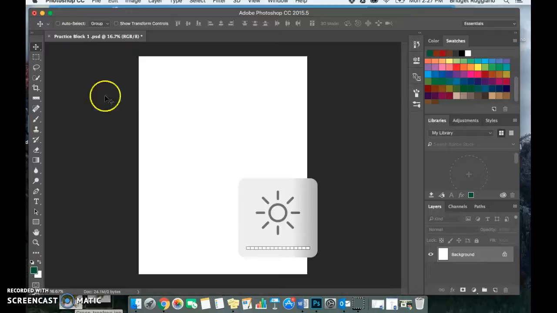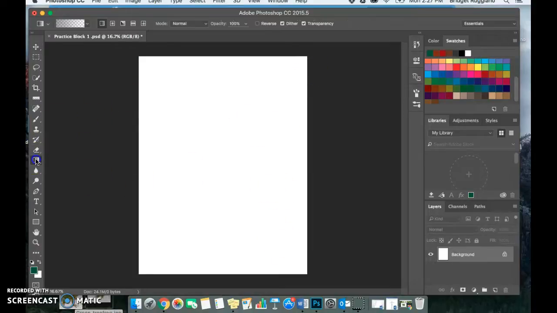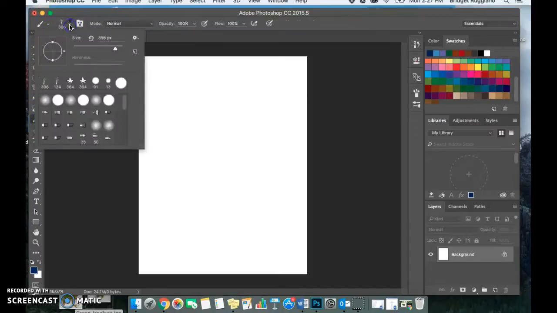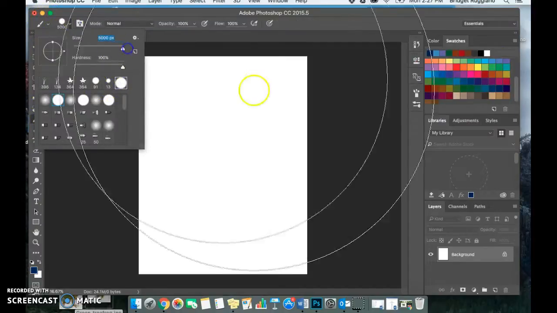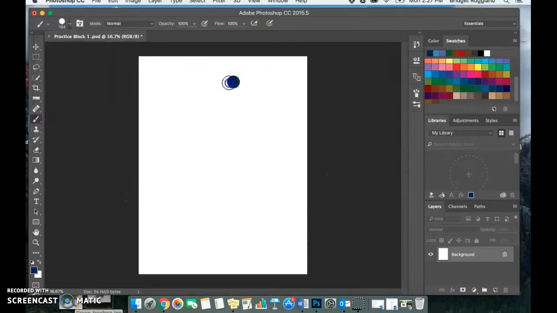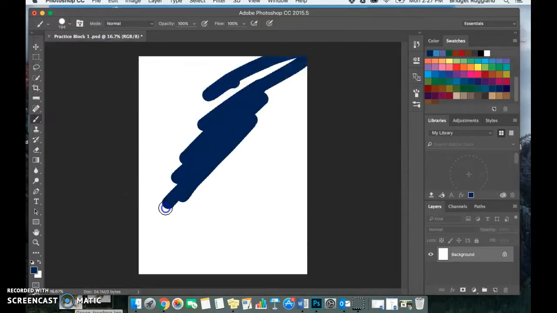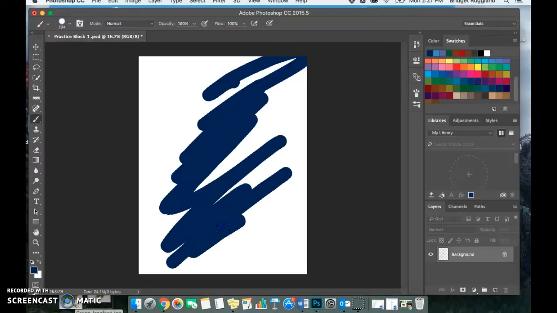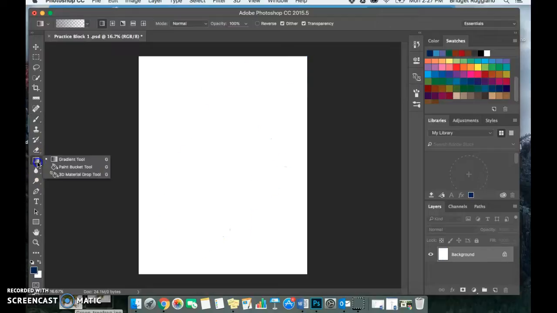And let's turn my brightness up. If you want a sky, or a plain colored sky, instead of taking your paintbrush and coming on here with a blue color, or let's do a blue. And where's my paintbrush? You have a regular old brush, and then you just make it really big and sit here. That's gigantic. A lot of times I'll see kids trying to paint their whole document blue, and it just is silly. A couple things that you could do is you can use a paint bucket tool.